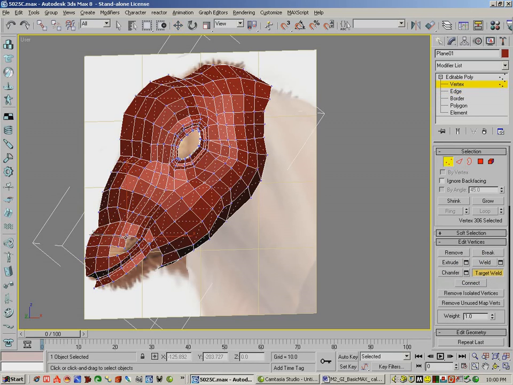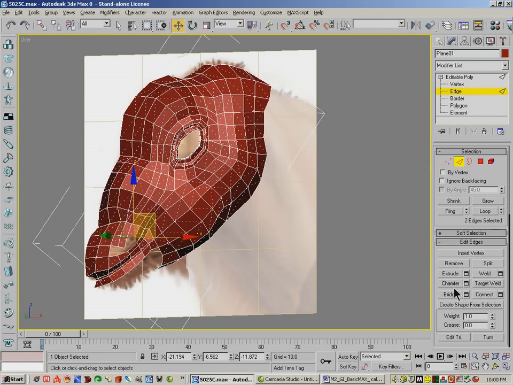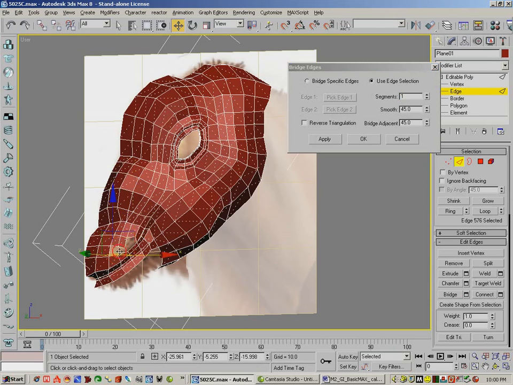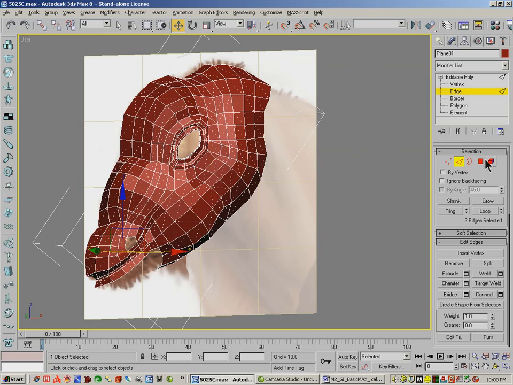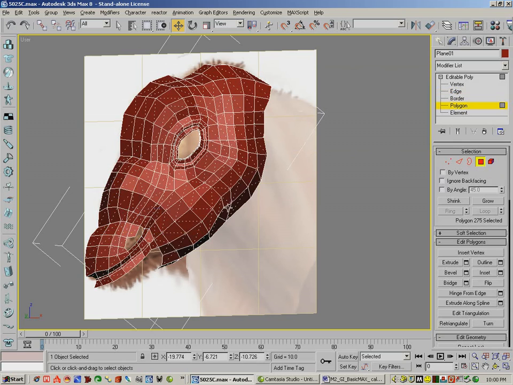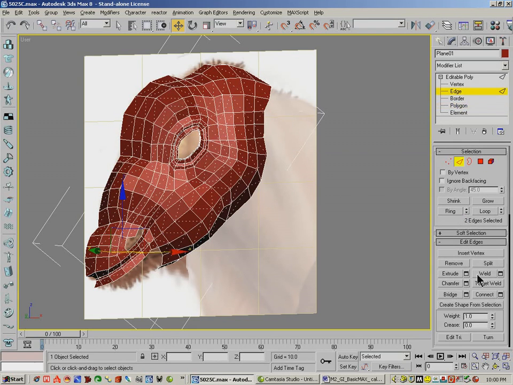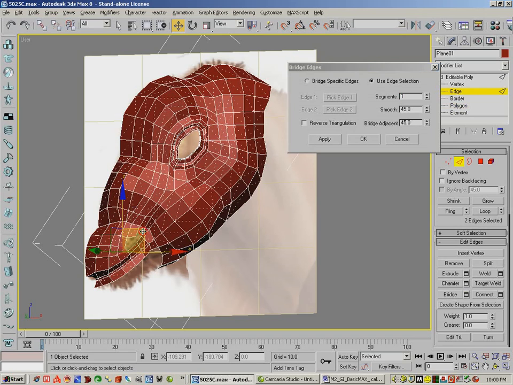And I like to do a lot of target welds into the older sections. Oops. We've got an issue there we're going to have to fix. I think. Let's do this. There we go.